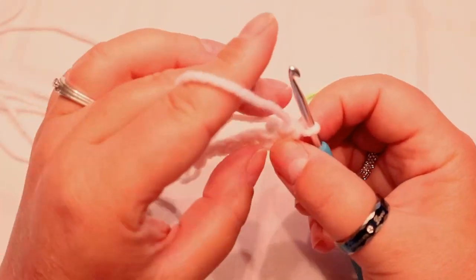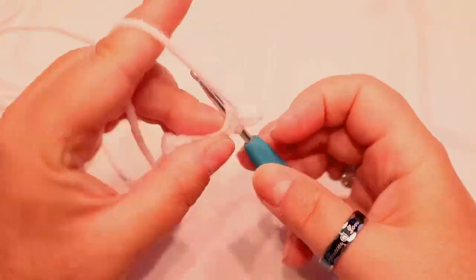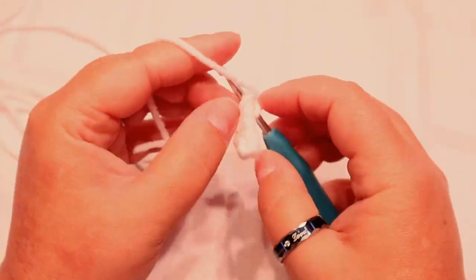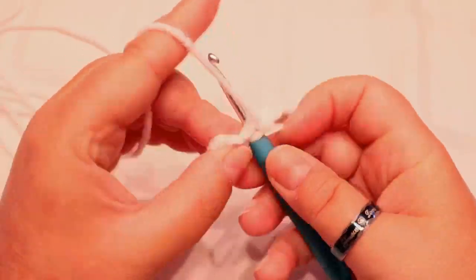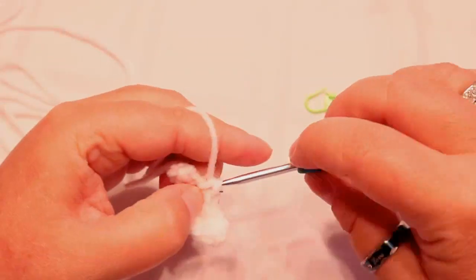I'm going to try to weave this in here. This is the stitch right next. This is your slip knot. Go right in there. I'm going to do 4 single crochets back up. I'm weaving in my end because I don't want it to come undone. I don't want to have to deal with it. So I'm just going to weave it in and then snip it off.